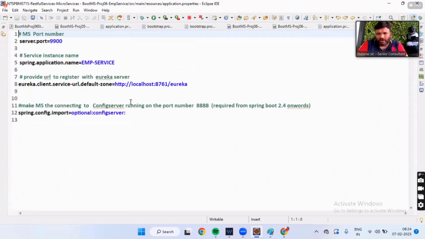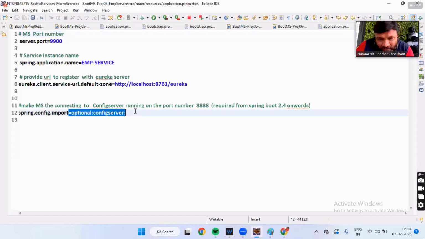Is there anywhere you are mentioning it? No. But it's still connecting to whom, guys? Moreover, are you mentioning any URL of the config server here? No. But still it is connecting to the config server.